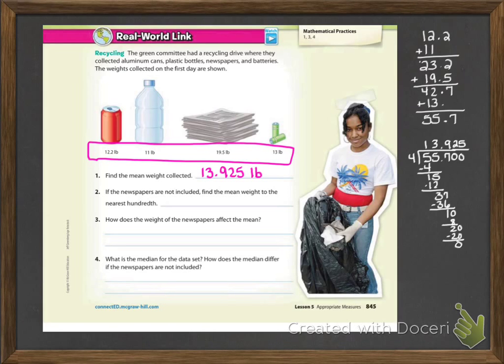Now, question number 2 says, if the newspapers are not included, find the mean weight to the nearest hundredth. So what that means is they want us to find the mean again, except this time without the newspapers. So instead of adding those 3 numbers again, the 12.2, the 11, and the 13, I already know when I added all 4 of them together, I got 55.7. So I'm just going to take my 55.7 and subtract the 19.5 from it because that's the weight of my newspapers. Then I'm going to go ahead and divide it by 3.